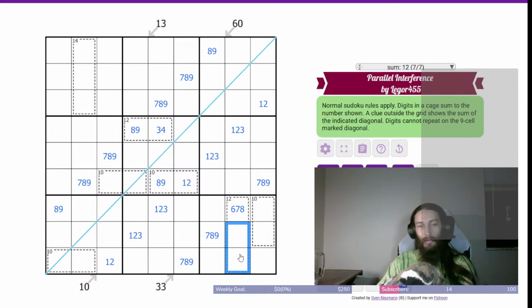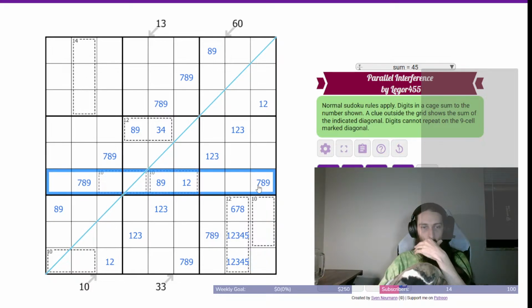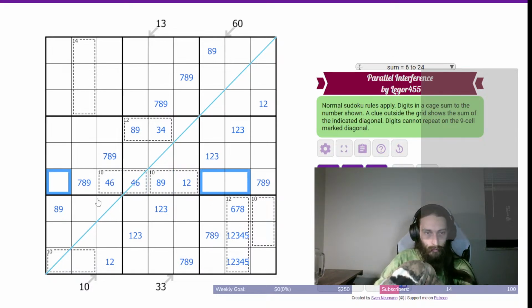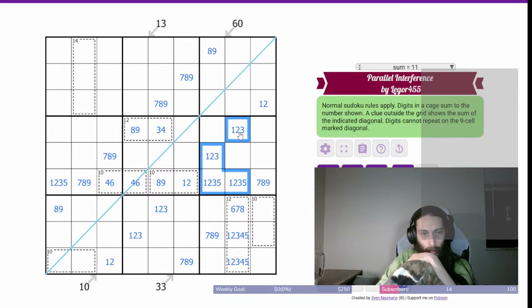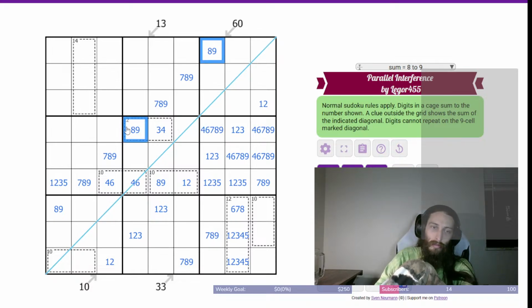Okay, well, the most that these could sum to is 6. So that's, okay, row one, 6 has a 789 triple. So that 10 cage is a 4-6. 1, 2, 3, and 5 then. Which actually makes a quad here. Um, 4, 6, 7, 8, 4, 9, 6. And we still know that these two have to have at least 1 9 in them. So this isn't it.